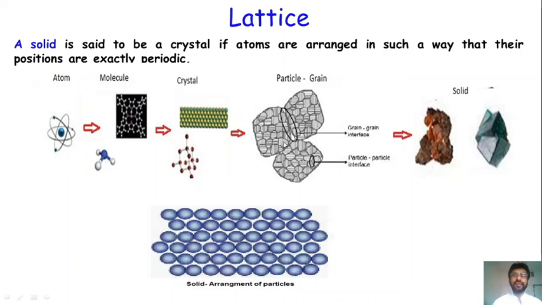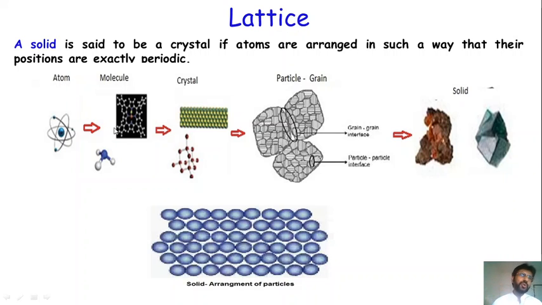Now the particle is formed when a number of crystals get composed, and the crystal forms when a number of molecules come close to each other, and the molecule forms when a number of atoms get composed with each other. And we know that the atom is nothing but the composition of the electrons and the nucleus. The electron is revolving around the nucleus, and in the nucleus there are a number of protons and neutrons. So in this way there is the formation of the solid material or any rigid body.